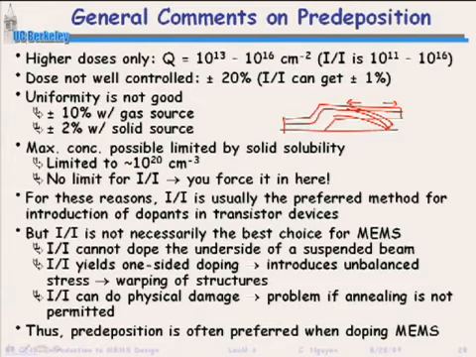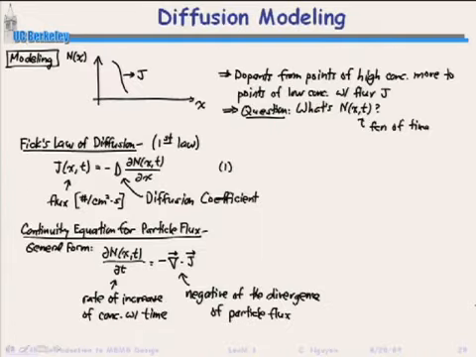But first, there's all sorts of modeling you can use for diffusion. As you suspect, I'm going to go through this very quickly. But the modeling just basically comes from the fact that everything wants to be at an equilibrium. It's almost universal. So if I have a doping profile that looks like this, N is doping concentration, X is distance.